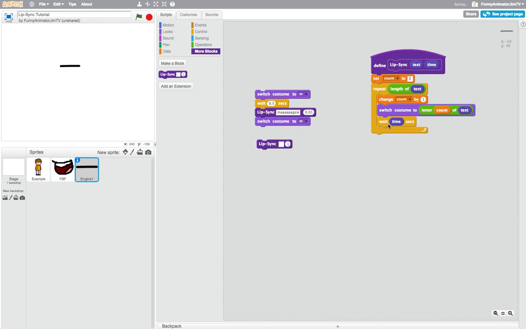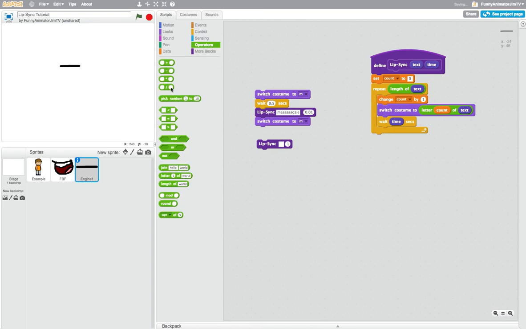And if you want to have even smaller time control, then you can just put time divided by 2, so half of time, and now this is going to go even faster. Yeah, that's a bit faster than just this here. Oh, well, it seems like it's about the same time. But anyway, you can adjust the time there. So if we go 0.05, as you can see, it's a lot slower. The lip sync goes a lot slower. So that is your basic lip sync engine.